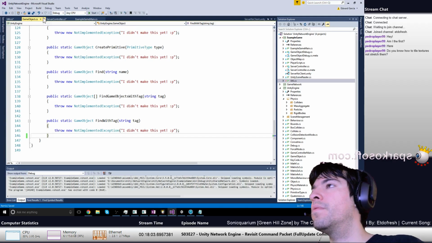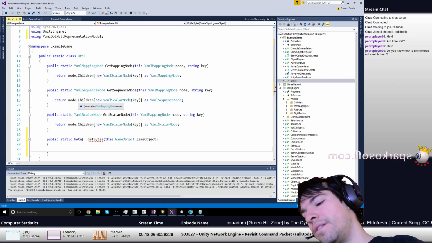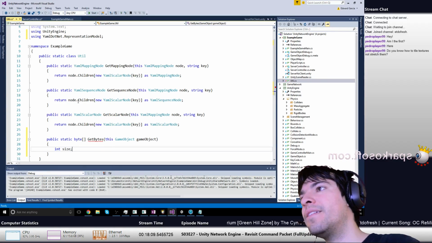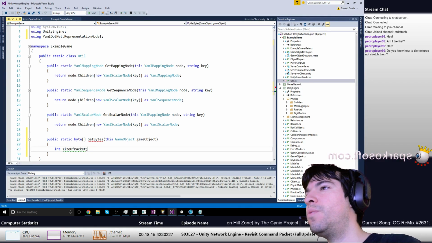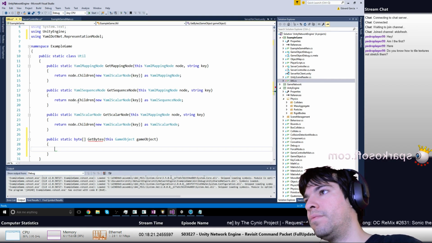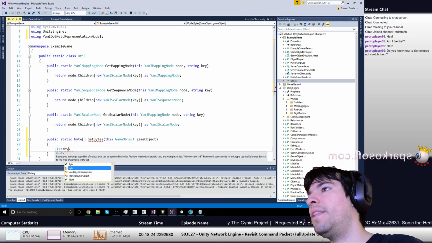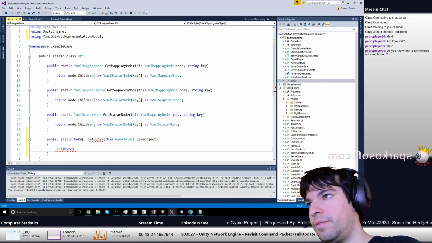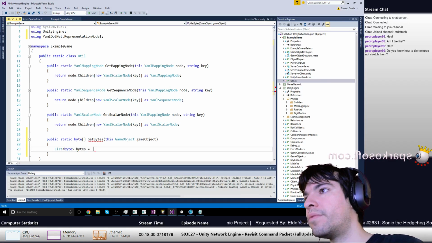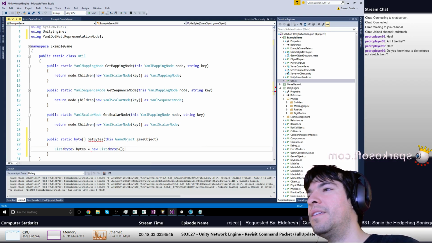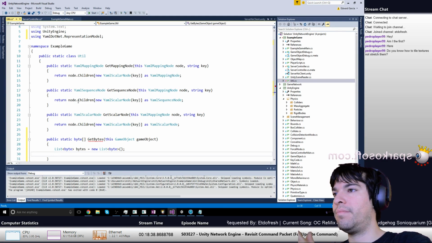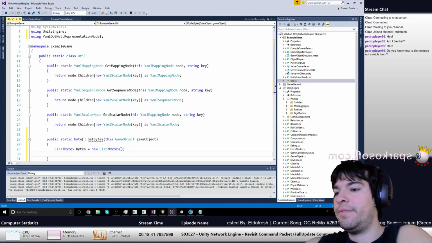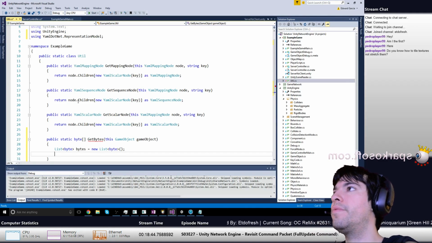Okay, here. We're going to need the size of the packet, or size of bytes, which we'll get to in a bit. Right now we're going to make a list of bytes, which is going to be easy. The first thing I want to do is make a string called the name.